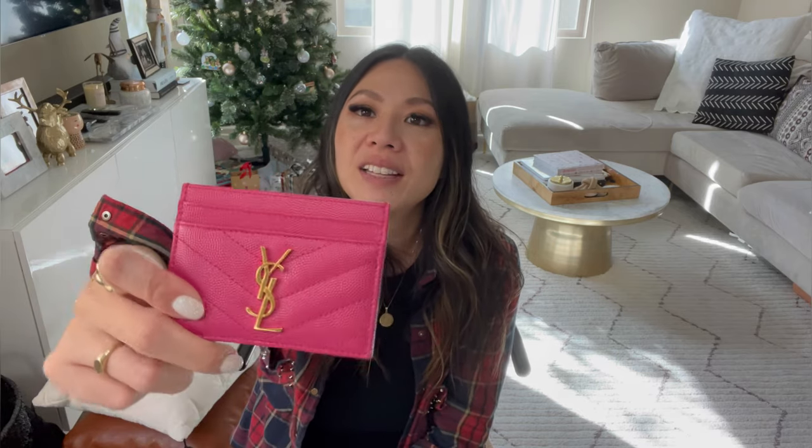I love this piece so much. I'm going to start using it, put in my actual cards, and stretch it out a little so it's easier to get in and out. Let me know what you guys think about this color — do you like colorful SLGs or do you prefer neutrals? Do you like this fuchsia pink? I definitely want to add a neon pop if something similar comes out in spring — maybe a fluorescent yellow like Mel did on her channel. Happy holidays and I'll see you in my next one!